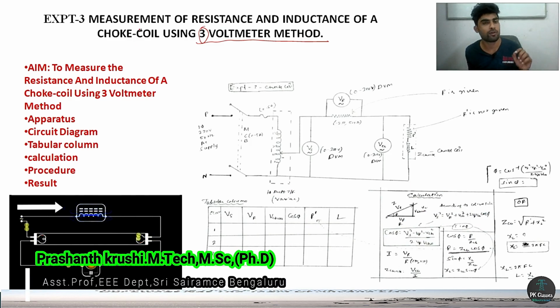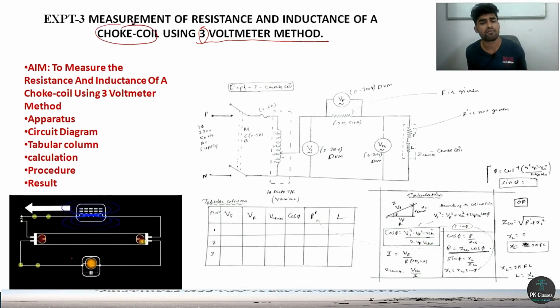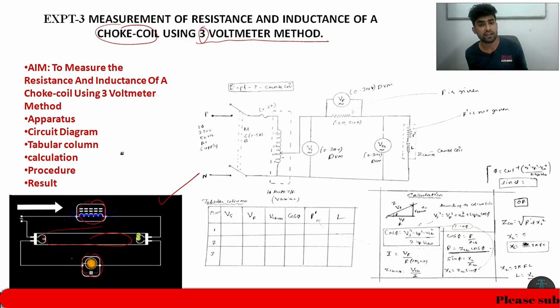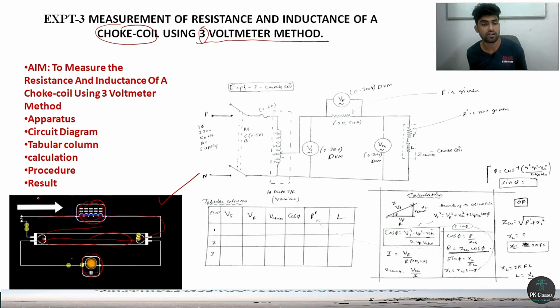We'll see what is the use of a choke coil and its application. For example, we all are using a tube light for lighting purposes, right? This one is a tube light, this one is the choke, and this one is the starter. The choke coil is particularly there to limit the starting current, I mean to limit the fast moving electrons at the time of starting. See here, the choke is present here and it limits the starting current. If the choke is not there, definitely fast moving electrons go like this, from here to here, here to here. Within a short interval of time, this tube will break, right?